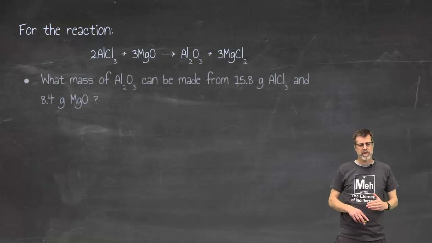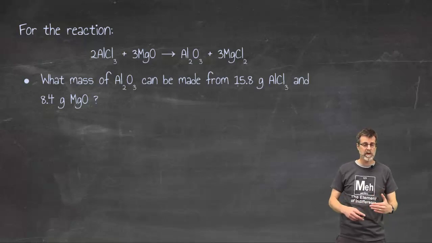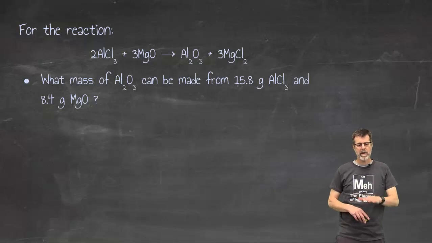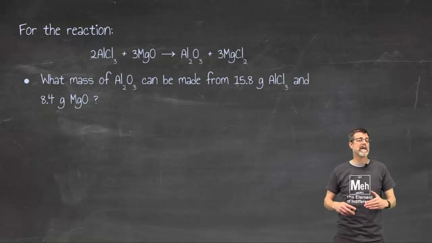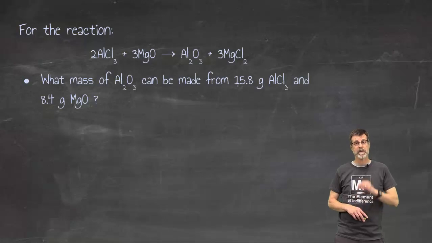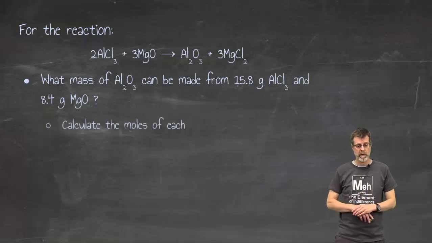So if I had this particular reaction, and now we're going to do a full limiting reagent question where I'm looking for a mass, and I'm starting with a mass. But I have 15.8 grams of aluminum chloride and 8.4 grams of magnesium oxide. I want to say it again for 2 reasons. One, the one with the smaller number of moles to start with is not necessarily the one that runs out first, but even more important, the one that is the smaller mass is completely irrelevant. Ignore the mass. Well, don't ignore the masses, but don't look at the masses and start to get an idea or a guess in your mind.